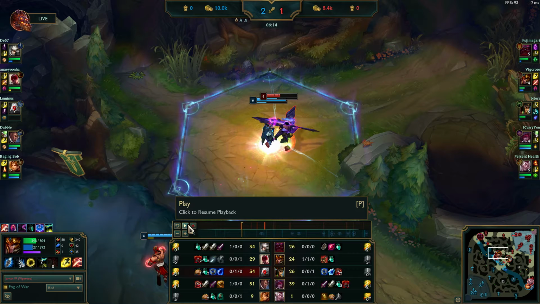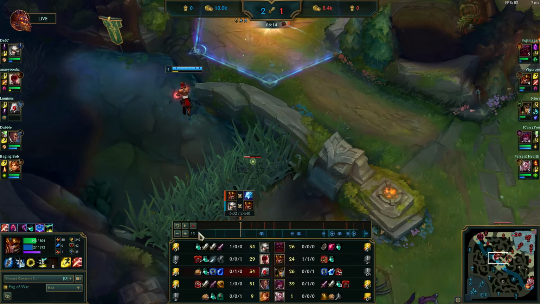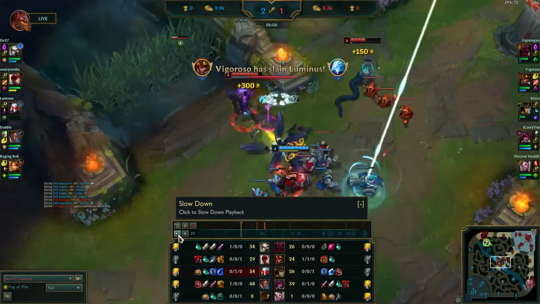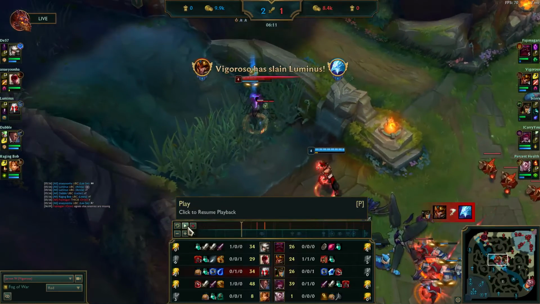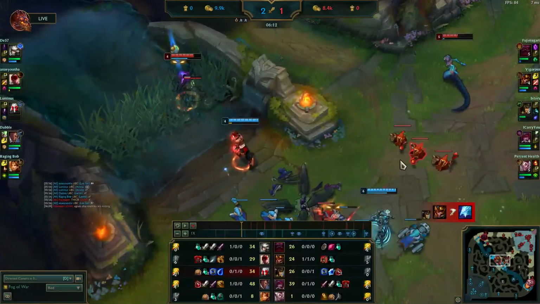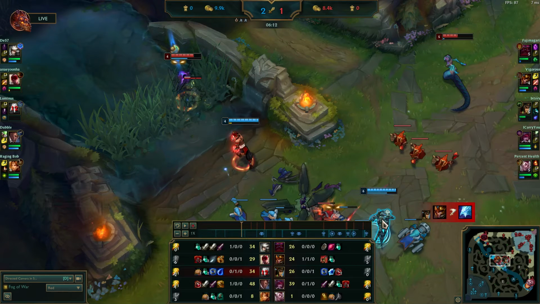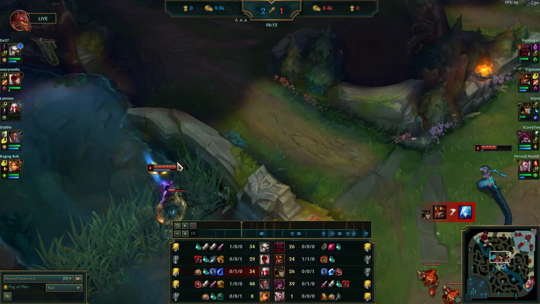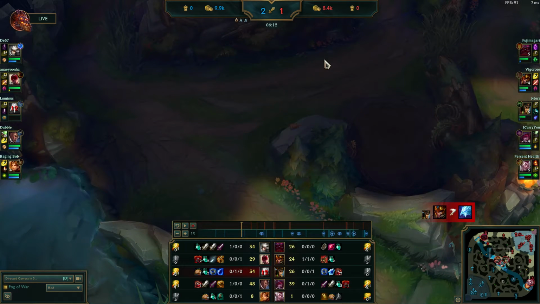So this is just mechanical, but Dylan had. But I feel like it seems like you kind of underestimated Camille's engage range. So what you probably should have done here was, instead of EQing over the wall, you should have maybe flashed and then EQ'd away.